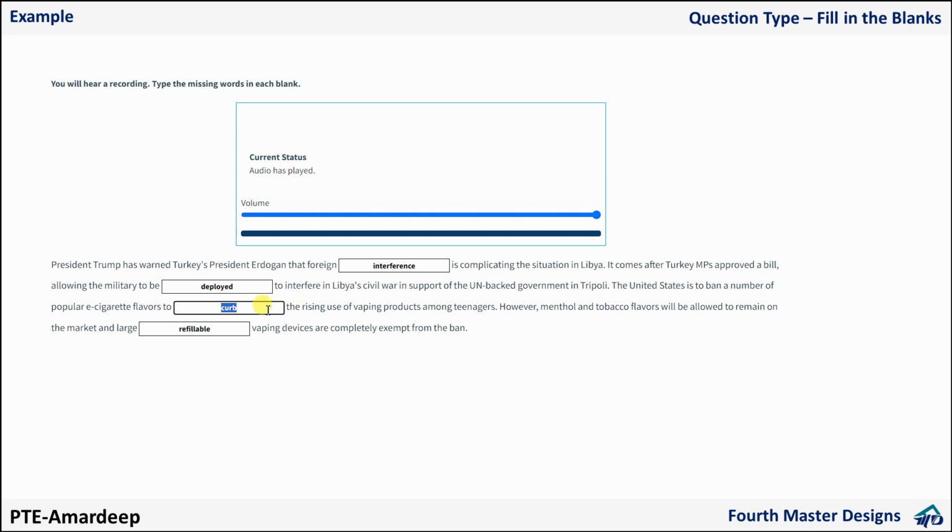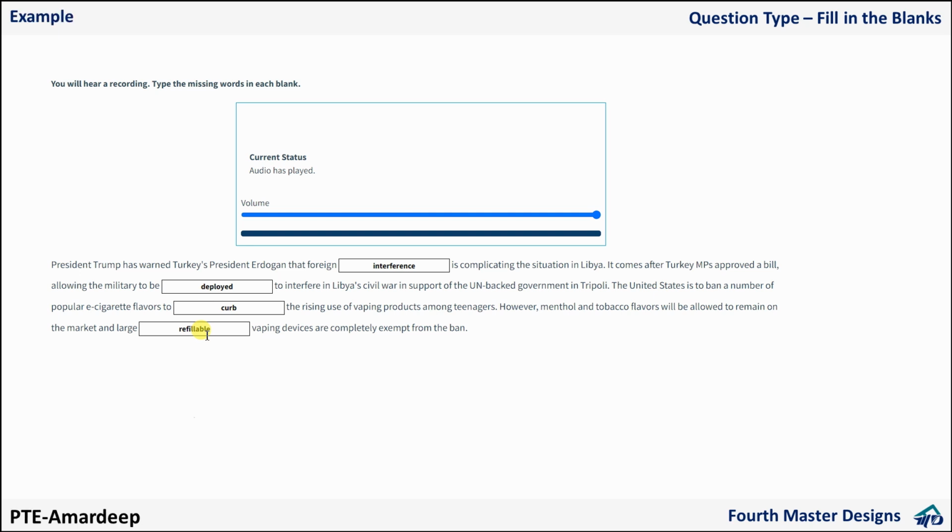First listen carefully, and then guys, you have large and market and large refillable. So here, are you sure it is double L or single L? If you make a mistake today, that's all. Make a note of that mistake and refer to it again. Don't make spelling mistakes. Don't think I'll go through all the spellings and then I will start correcting. It has never worked for any student and it will not work.